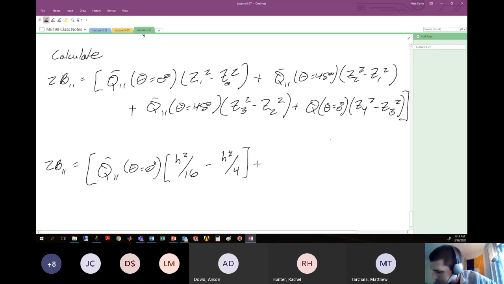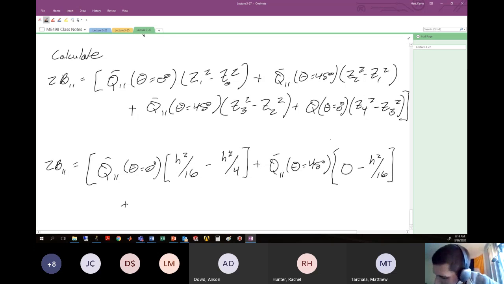All right, so let's continue. We can bang out the rest of these. Again, theta is 45 degrees for this contribution, and z2 is at location 0. So 0 squared is, you can do this, I believe in you, 0. Good. Minus z1, which is at negative h on 4, so this squared is h squared on 16.